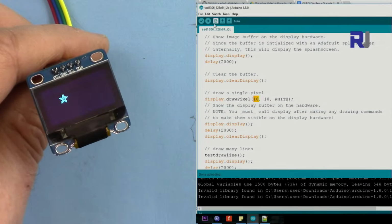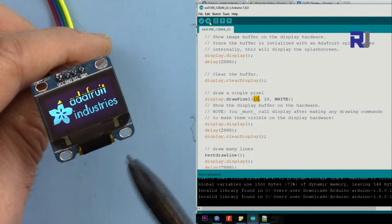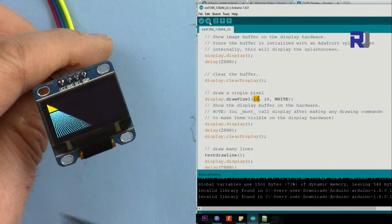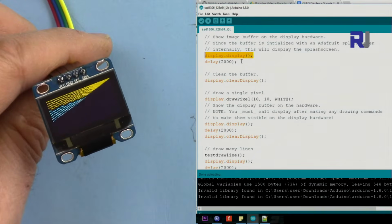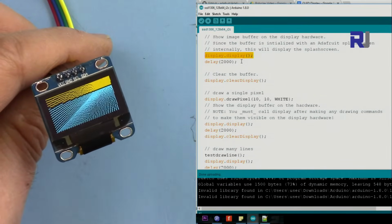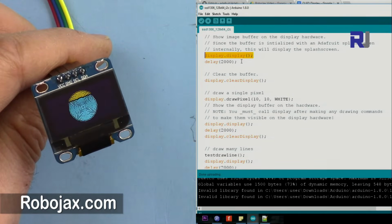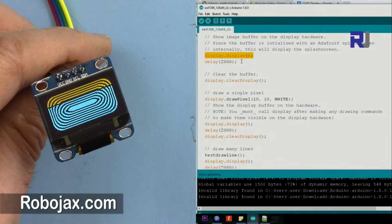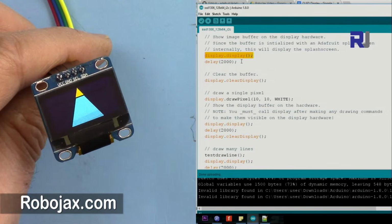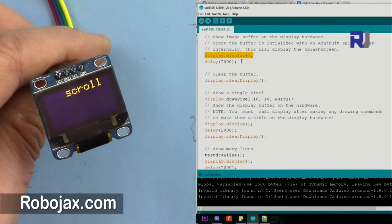So let me run the code, make sure that it works. So that's the dot. Okay, so when you type display.display without anything, this will print the Adafruit main thing that you saw initially. So when the code runs, it draws these triangles and also another type of triangle with filled up lines. It draws an arrow with all those drawings inside it, a circle filled up with a circle, and also the cornered rectangles, rounded rectangle, and this is now a triangle, and then it filled it up, and then shows all the characters, and then scrolls the text.